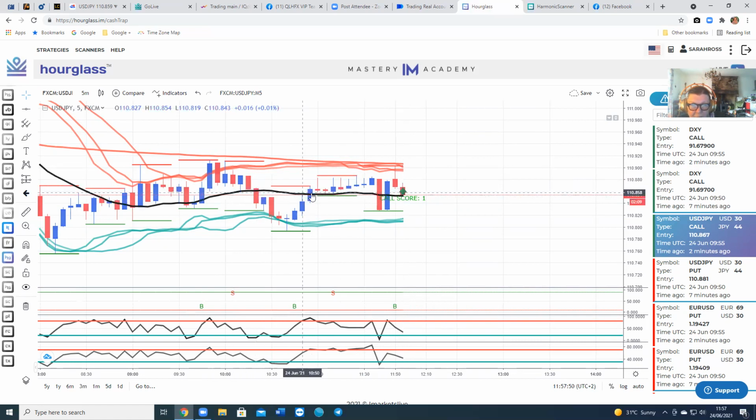And as Debbie says, we need to be wary of prices around this midline here. So it didn't quite make it to the back of the Bollinger Bands. It did try to make it to the top, but failed. So if anything, it's going to be a call on the hour, which is a riskier trade. You see that said call score 1, but price is still pressing down.